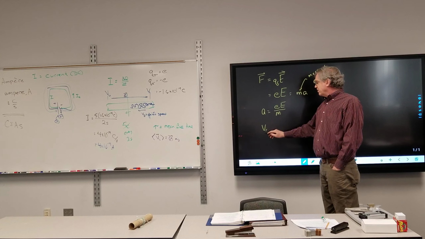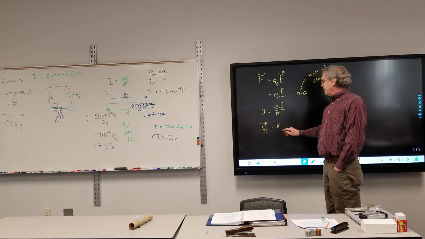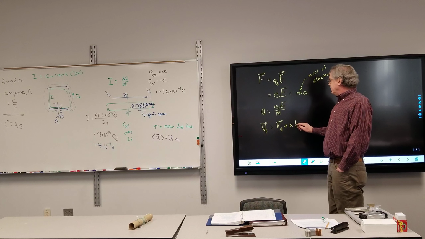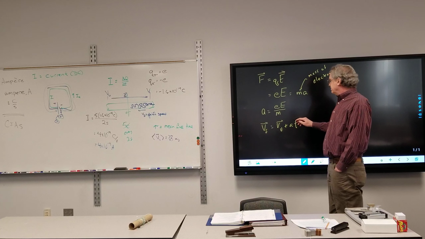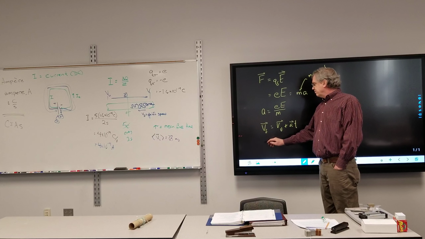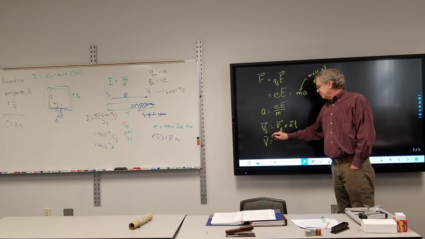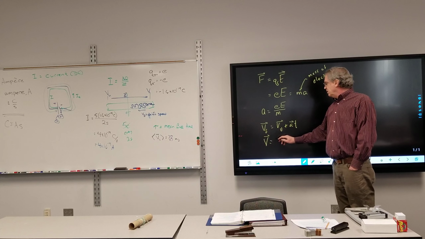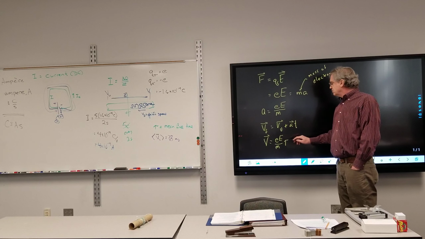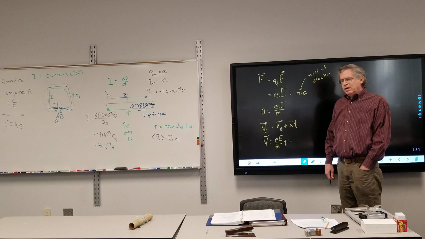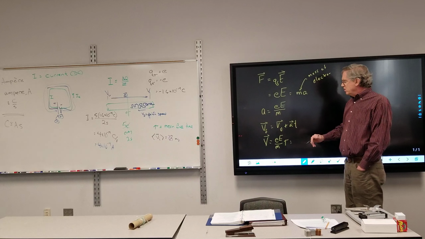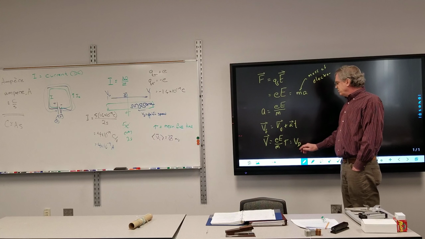Well, if I look back at the kinematics formula, Vf equals Vi plus At. That's an i there. This just comes down to the velocity being the acceleration times tau. And I'm playing fast and loose with some of the notation here, but that ends up being the drift speed.